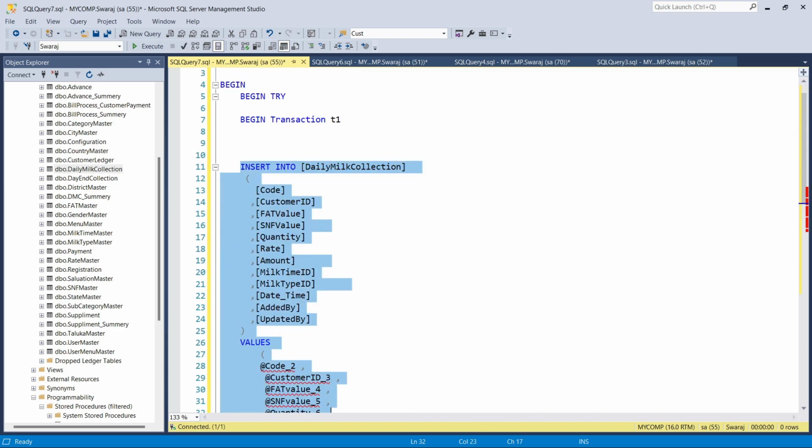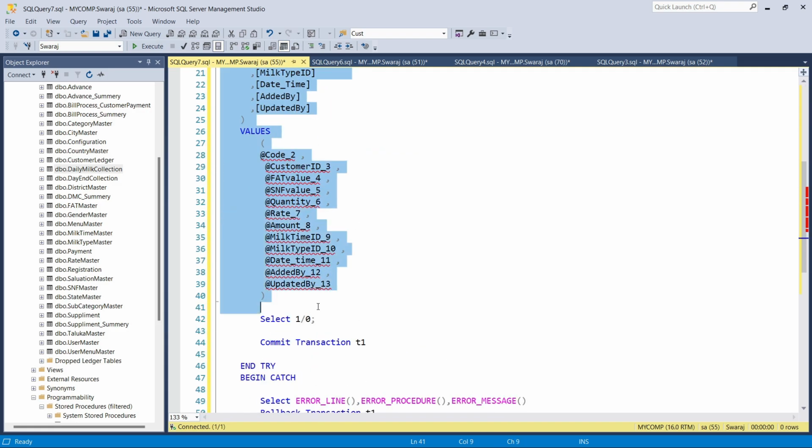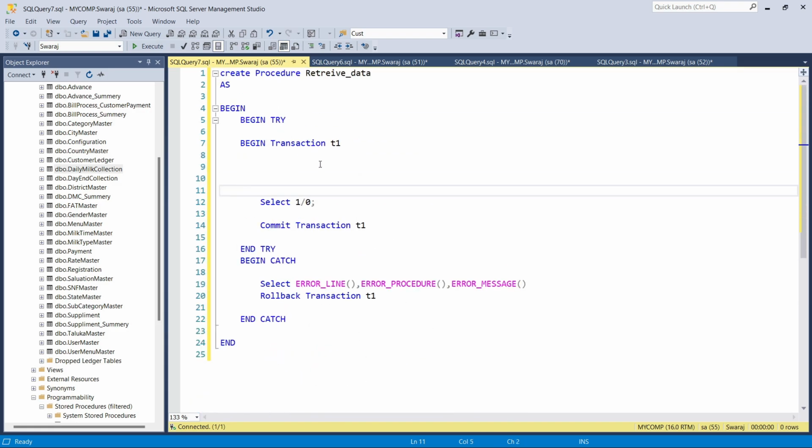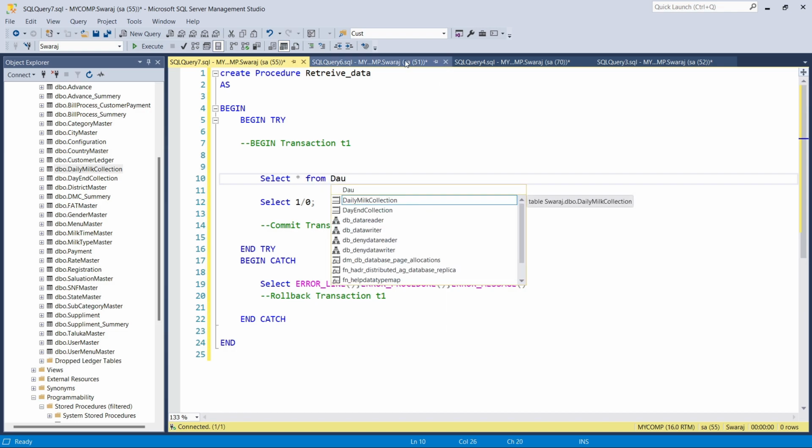I'm just dropping all that statement from here, a simple example. Before this there is a commit transaction. I am commenting it out. So select star from daily milk collection. Same example here.